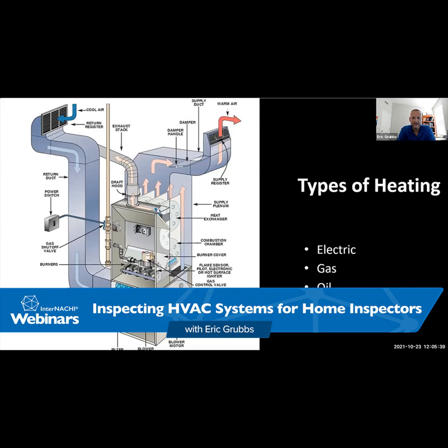So reviewing what we went over today, we explained the furnace sequence of operation, how that operates, identifying different categories of gas furnaces, and we also described the AC and heat pump operations of these systems. Again, this was a big overview, not getting into the technicalities from a technician standpoint, but a better understanding of how these systems actually do operate and what we're looking for as home inspectors when we go out on these calls.